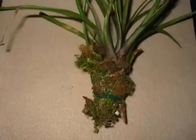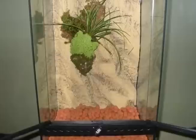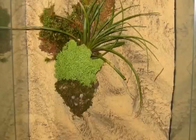Next, I'm going to add two plants to the back wall of the terrarium. The first is of the genus Vriesea, and it will be attached directly to the back, so I wrap its roots with damp live moss and secure it with floral wire. The plant and supporting clumps of moss are then affixed to the back wall of the terrarium using hot glue. This is a closer look at the first plant, being supported by moss clumps that are glued to the contoured face of the fake rock wall insert that comes with the Exo Terra glass terrarium.